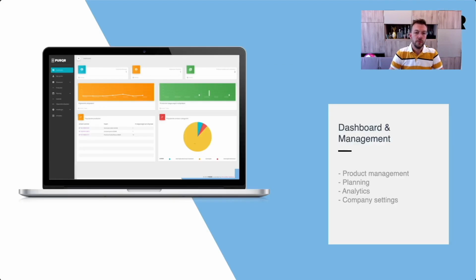Then I'll quickly go over the features that are available in the dashboard and the management application that you will see later in the architectural diagram. It all starts with the dashboard where you get some in-store analytics. This tells the store owner which types of products or which products are viewed a lot. In case of stores where we have multiple salespersons, we can also view how well they perform and how many appointments are actually converted into an order.